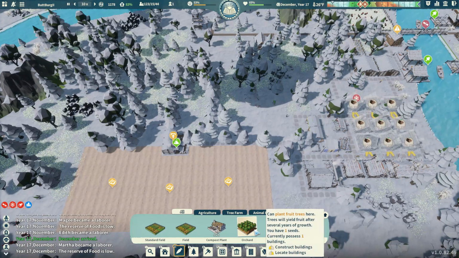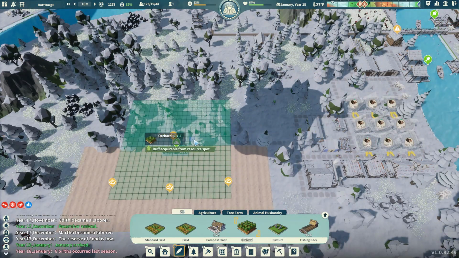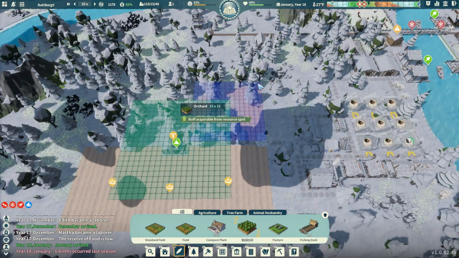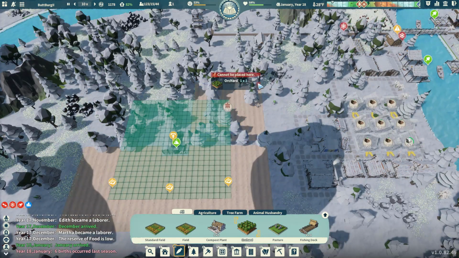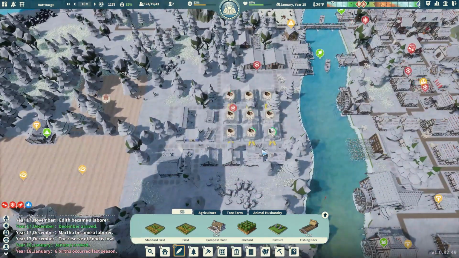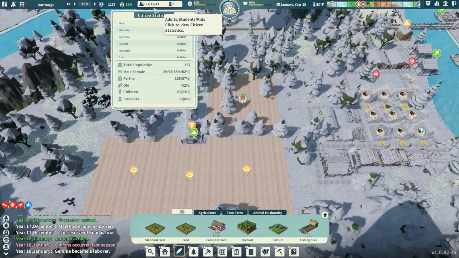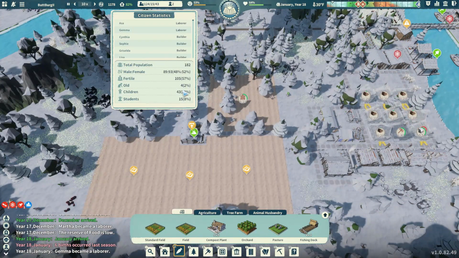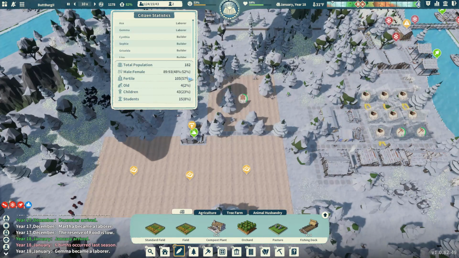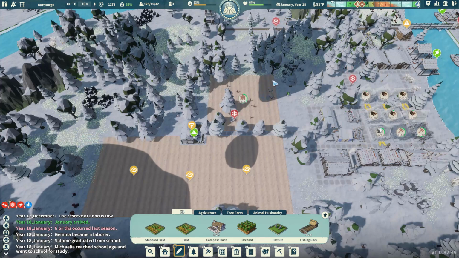Probably can do another fruit orchard thing. Yeah, I can do the same damn size. People are just coming to work like nobody's business. There's so many kids. Oh my god. There's more female than males now. That's kind of crazy, how that flip-flopped. I didn't know it could do that.